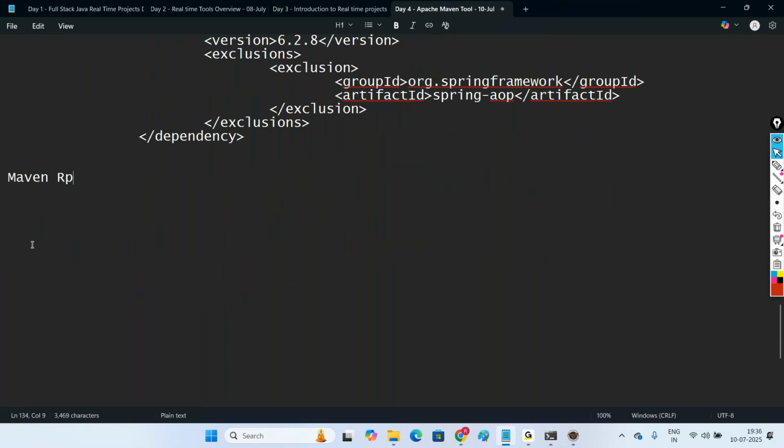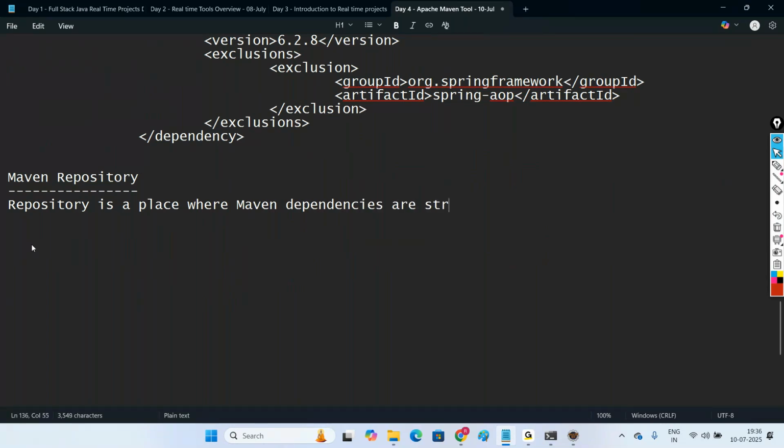Maven repositories. So what is the meaning of repository? A repository is a place where Maven dependencies are stored. Then we have the types of repositories here.